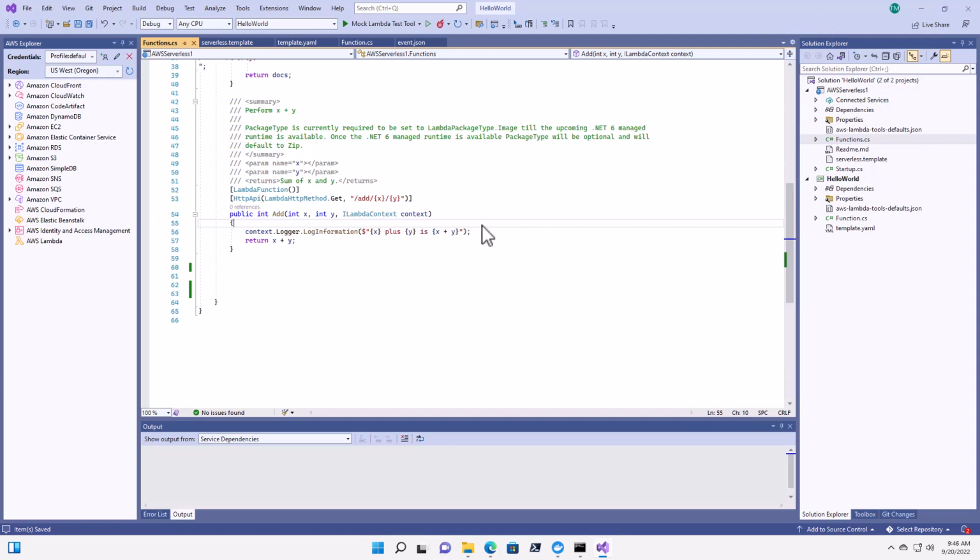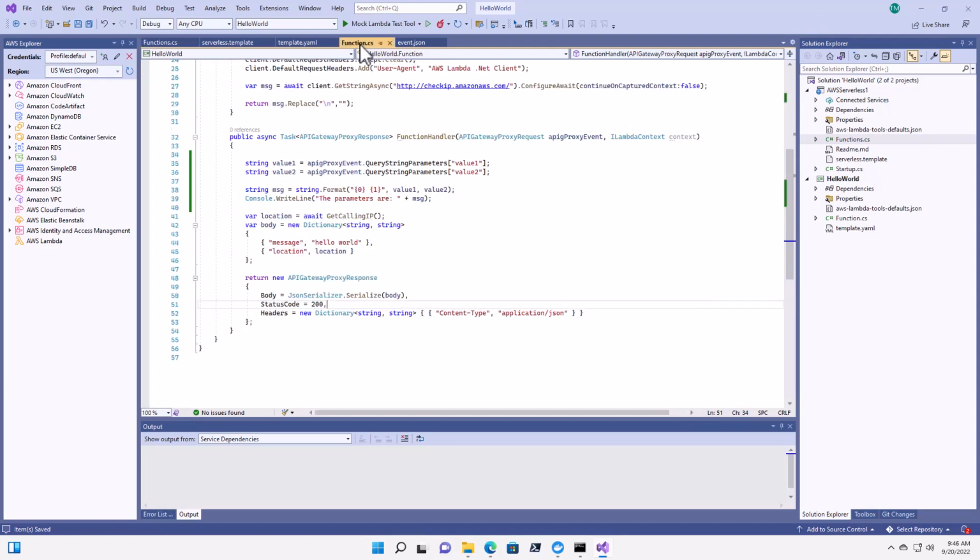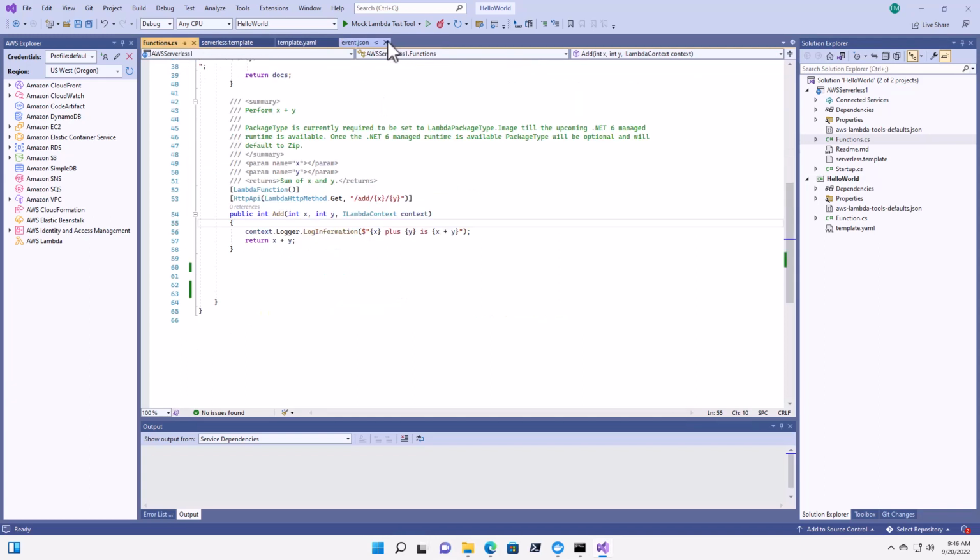Okay, so let's have a flick back here to function. I want to have something that's very similar in nature to the function that I was coding here in the other programming model. So I'm going to grab this here, value 1, value 2, here, and my Lambda output. Copy those, and let's close these files so that I don't get confused.